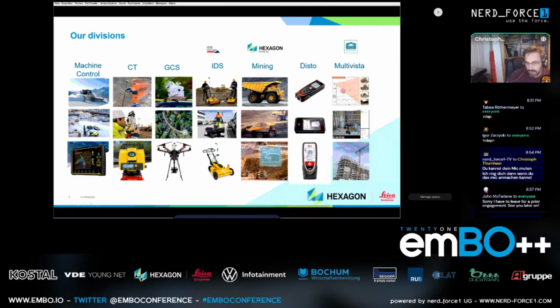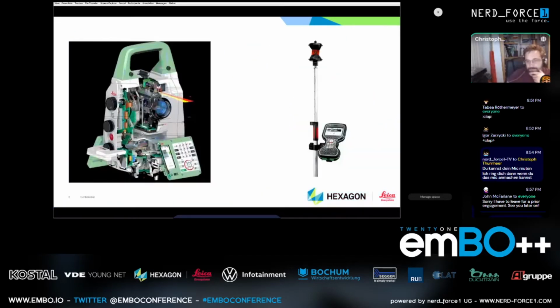And I actually work on a machine like this. This is a theodolite that measures points in the field. Such a theodolite measures the distance to such a prism, can be remotely controlled. So you see here the graphical user interface.